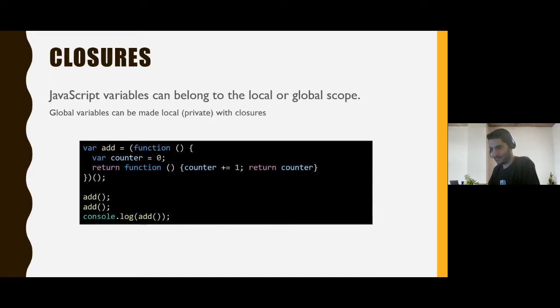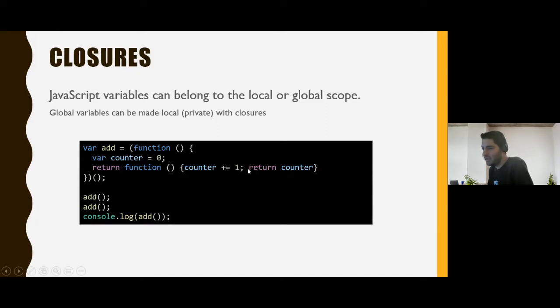and I don't want them to access anything else. Here, for example, I create an add function, which actually holds a counter. The var counter here is a private variable, you can say, and it uses the closure. What I'm returning from the inner function is just increasing the counter by 1, and then I return it.